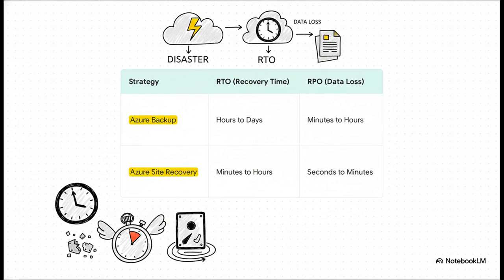See, a simple backup from last night might get you back online in a few hours, but you'll have lost a whole day's work. A full-blown disaster recovery solution like ASR, though, that can get you back up and running in minutes, and you might only lose seconds of data. The business tells you what they can live with, and you design the solution to hit those numbers.